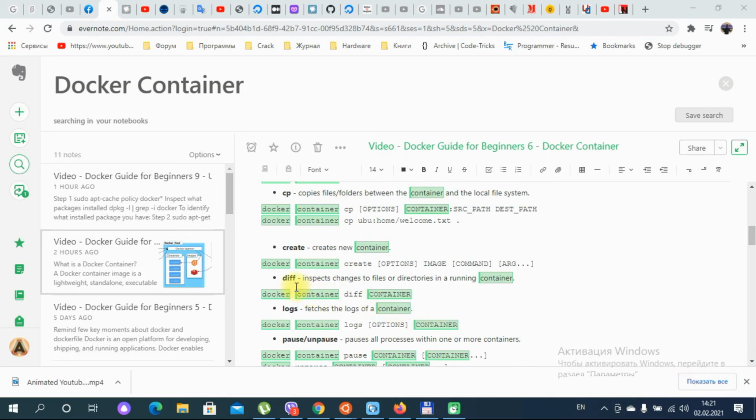So guys, we're going to take a better look at this command in the next lesson, and the rest of the other commands we're also going to cover in the next session of this series.